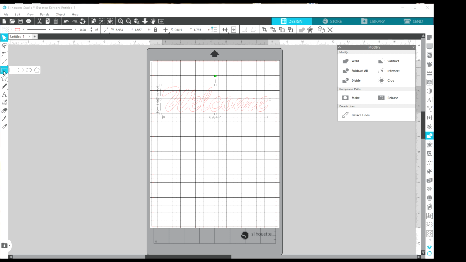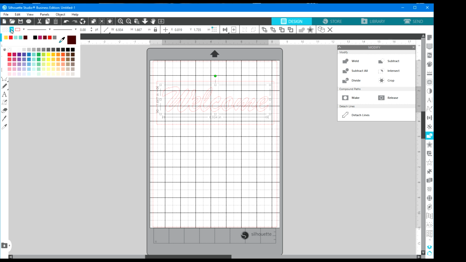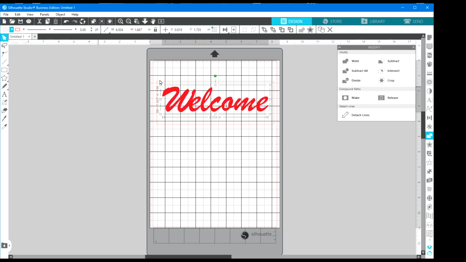Now I'm going to select a rectangle, and this is going to represent our stencil material. And I'm going to select the select tool. I'm going to select my welcome, and I'm going to give it a fill color.